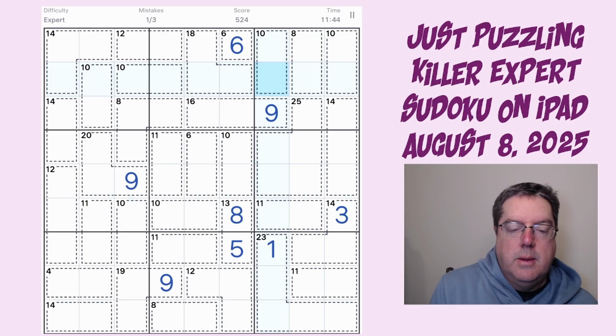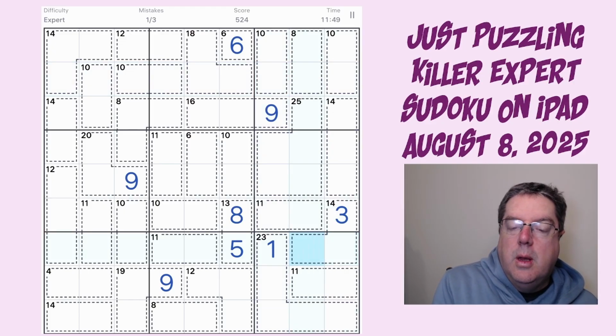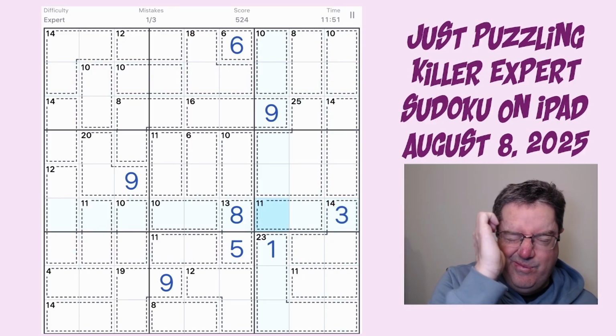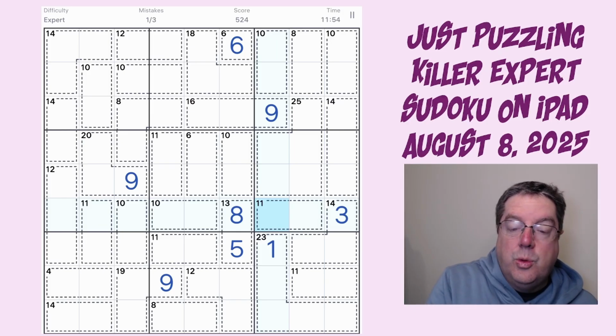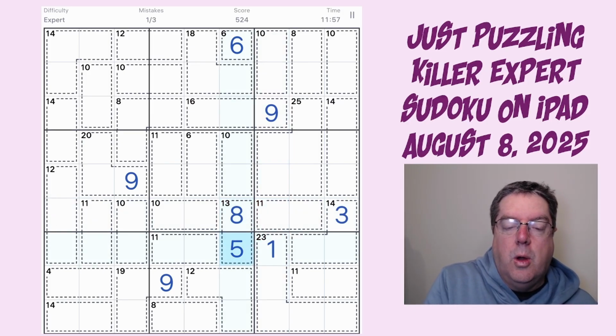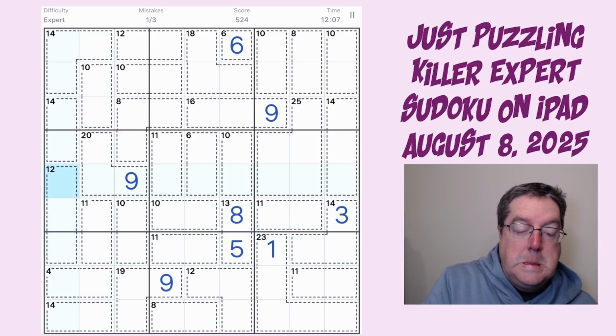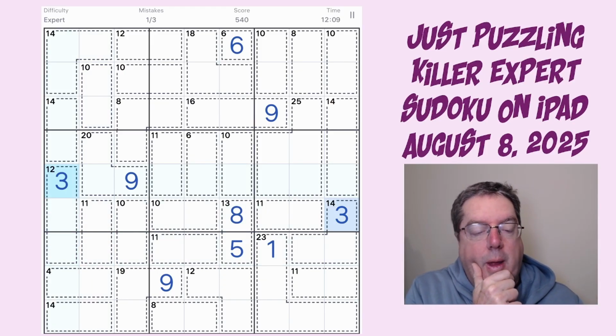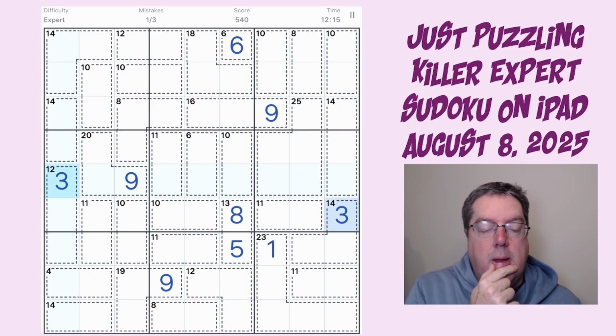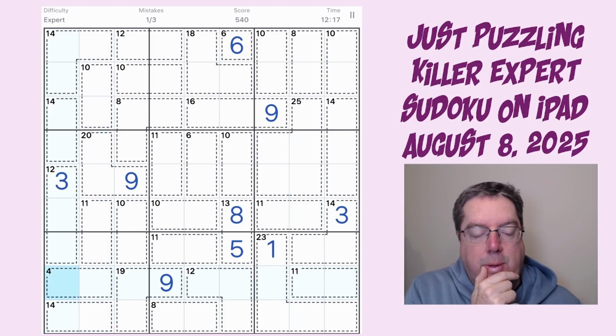So I've got that. I've got that. I can actually do this. So 14 plus 11 is 25. 26 plus 13 is 39. 49. 59. 70. 81, 9, so that's a 3. Okay, so that was another row that had a spare number there. So that's a 3 there, which means that the 3 and 1's solved, because that can't be a 3 there. So that's a 3, 1, and that's a 3 there.